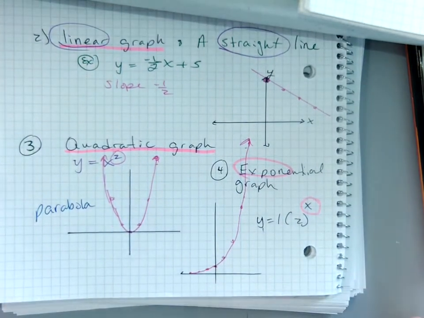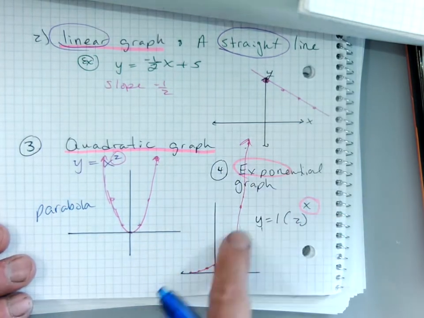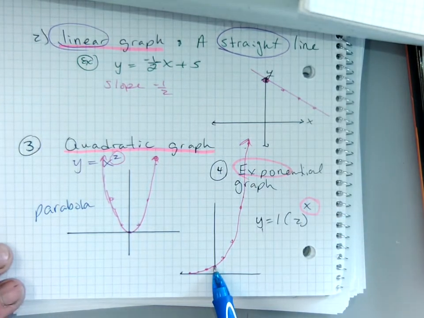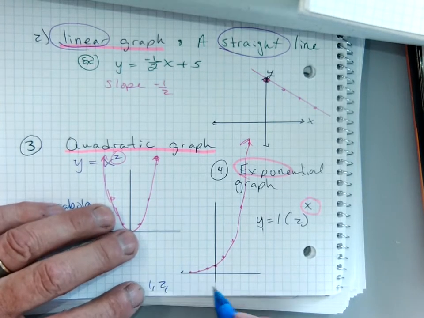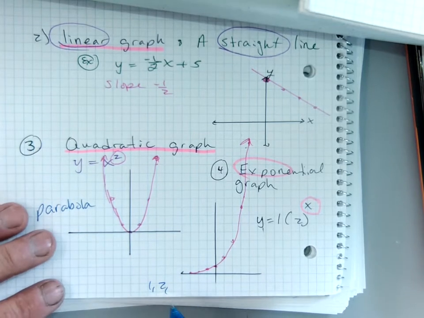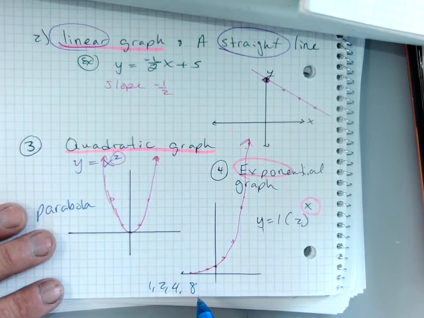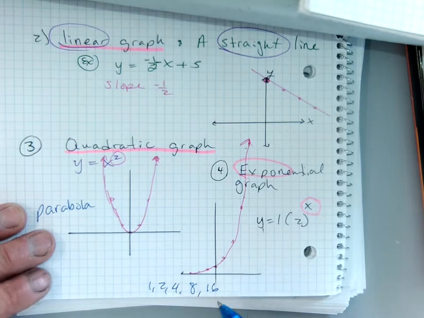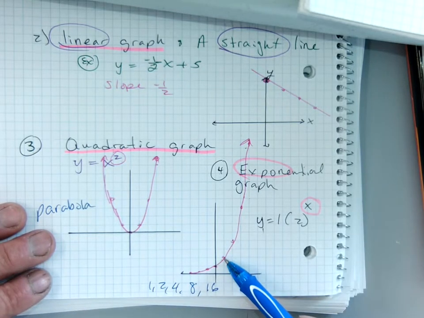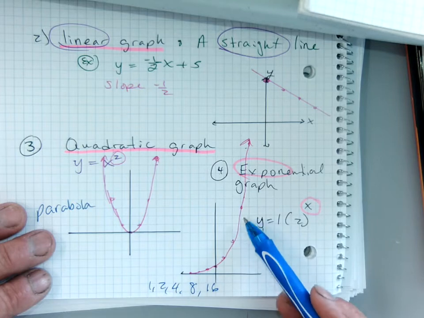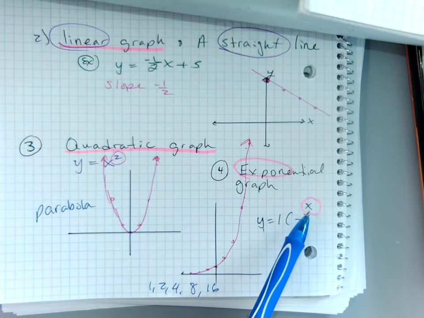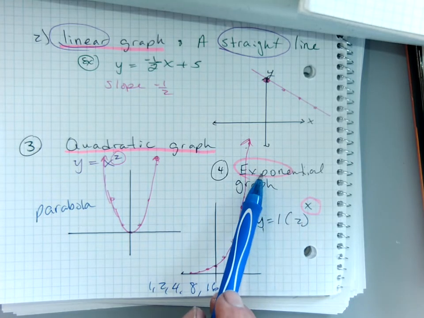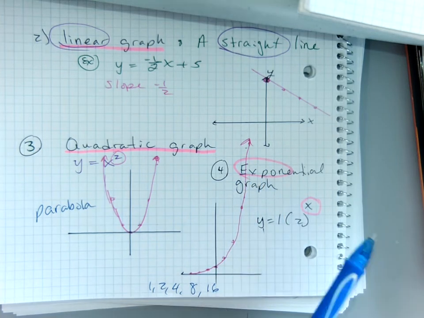Exponential growth, this is an exponential graph. If we start with 1 and we double it, 1 doubled becomes 2, 2 doubled becomes 4, 4 doubled becomes 8, 8 doubled becomes 16, and you get a graph that looks like this. This is exponential growth. We also talked about the fact that if the x is in the exponent, it's exponential. Easy way to remember that: x is in the exponent, it's exponential.